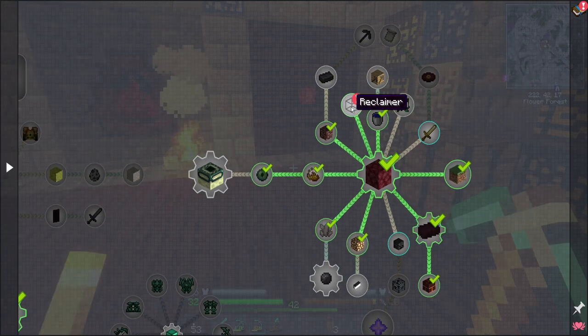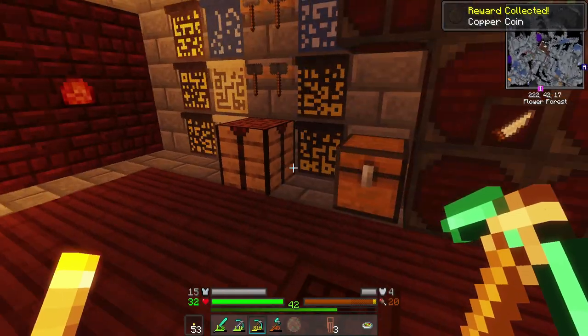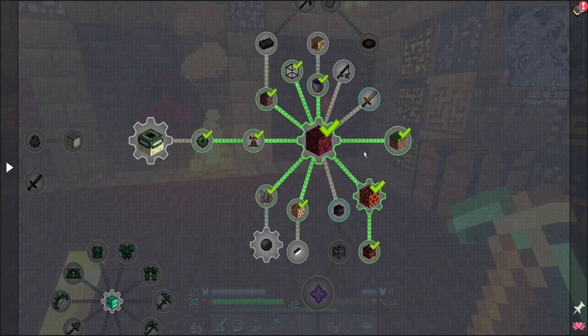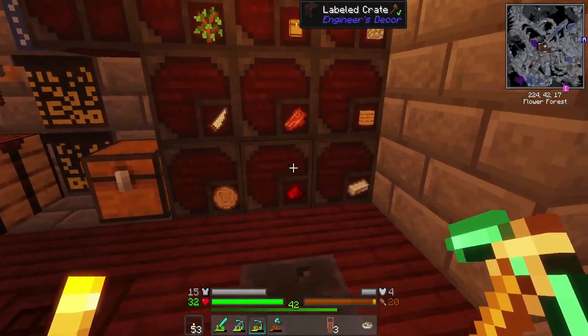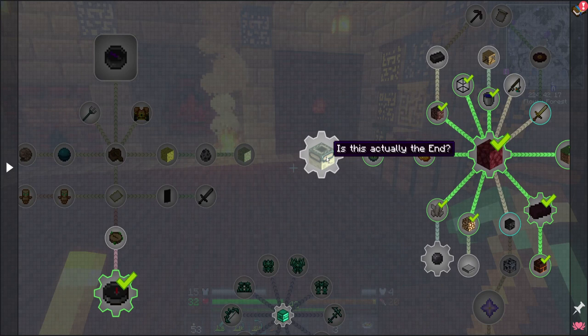Let's see, to bowl to go. Oh yeah, I picked up the reclaimer finally. Got myself a copper coin from that. I did search the bastion, and I did not find any more piglin brutes, unfortunately. Let alone the snap banner or pig step. And I'm still a little short on ancient debris. I didn't really go looking for it, though.